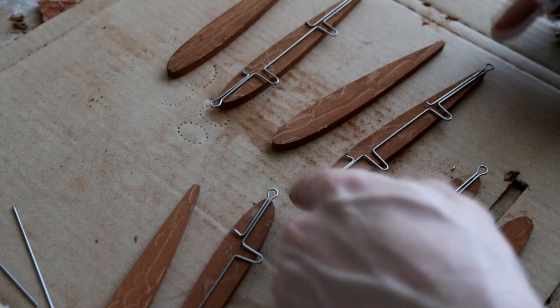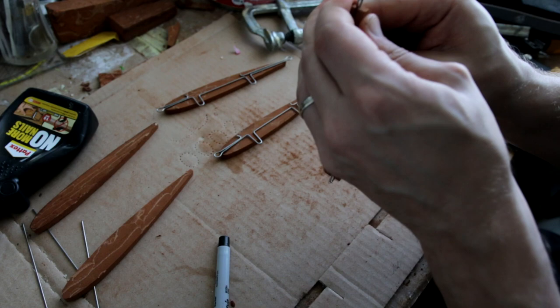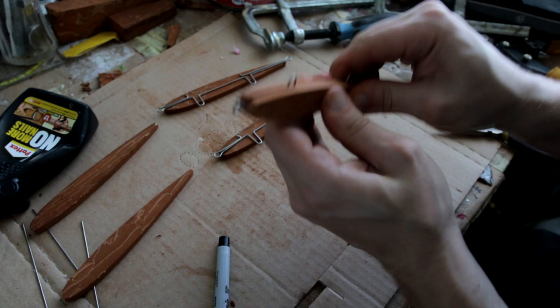Now that the wire is glued to the other half, it's really easy for me to just press these two pieces together to get that identical indentation that I was talking about earlier, that I will then later on gouge out and make much bigger to be able to accept that wire.